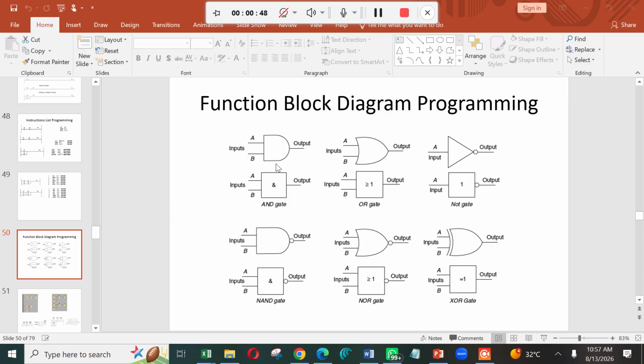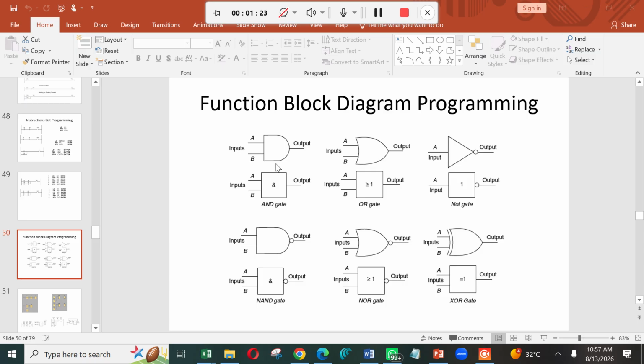Now if you get a question, for example, can we have a single input OR gate? Just think, what does a logic gate mean basically?